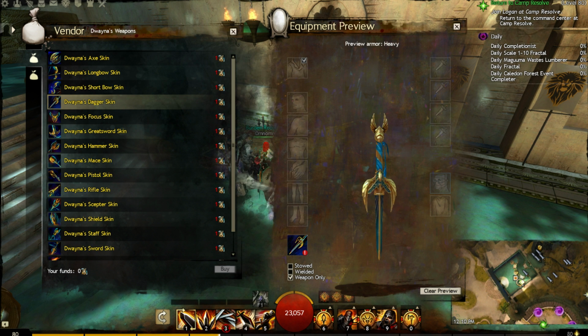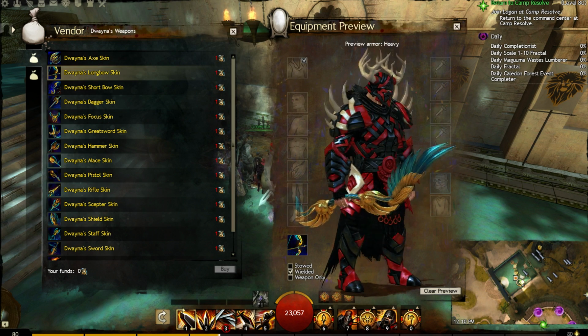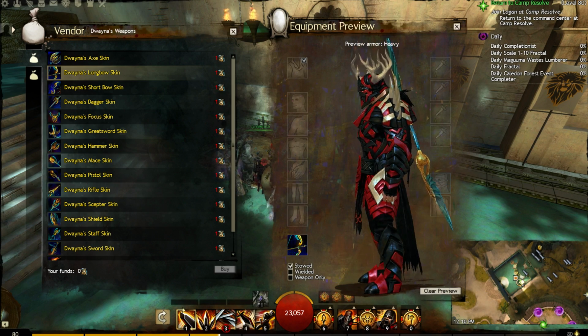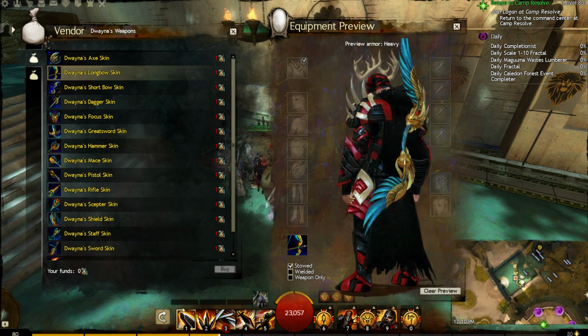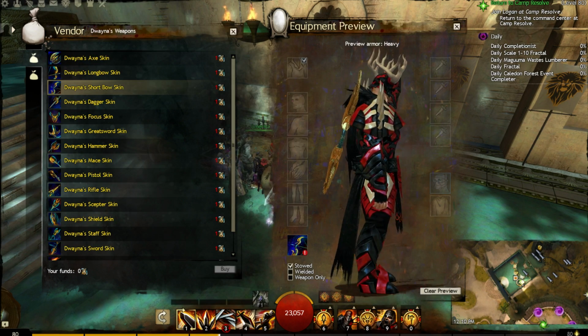All right, let's check out the dagger. Oh, that's a nice dagger. It's very pointy. You got to stick them with the pointy end. Real quick, for those who have been requesting, here's what it looks like wielded, the longbow and stowed. I had some requests to show both of those. That's what it looks like stowed when you're running around. Same thing with the short bow. There's the stowed look.